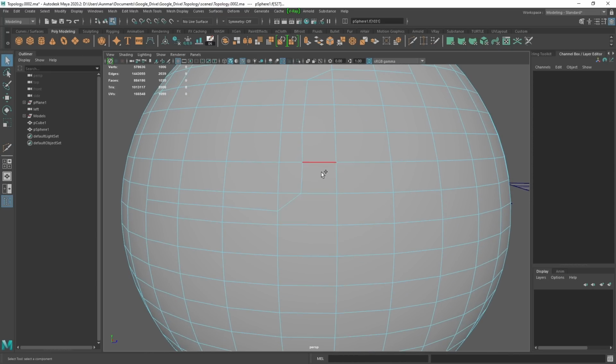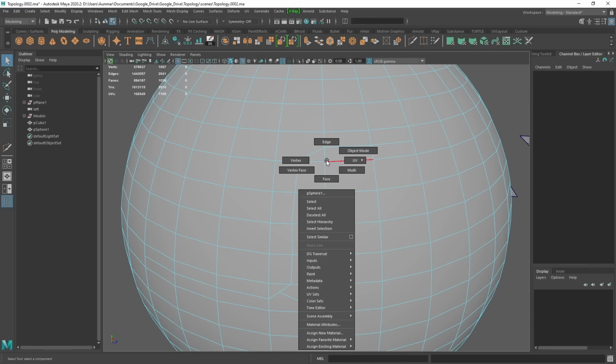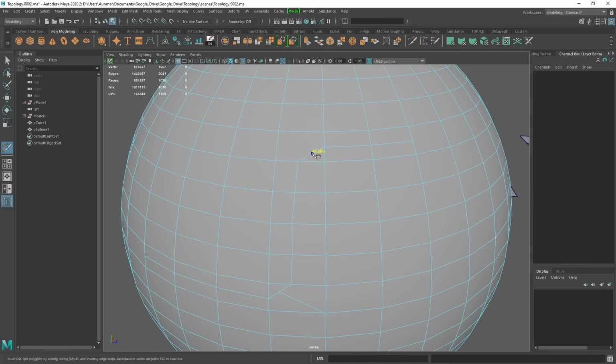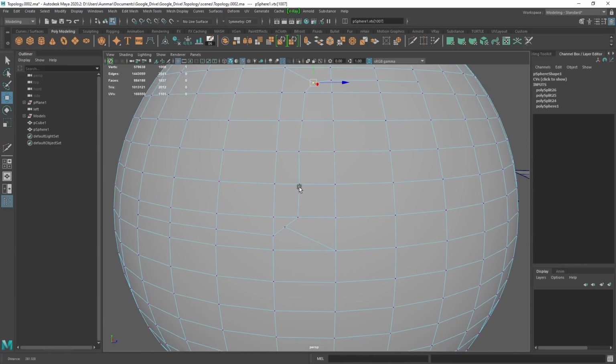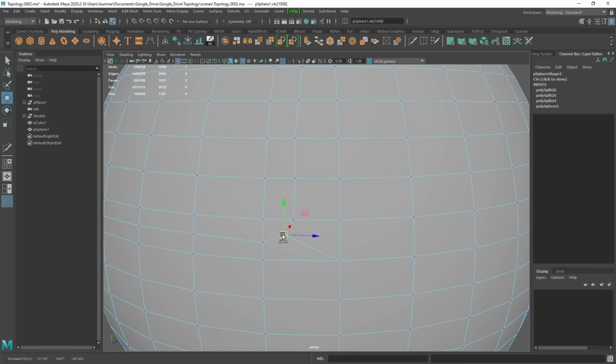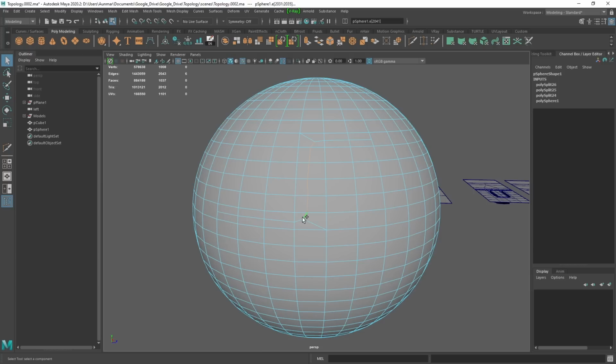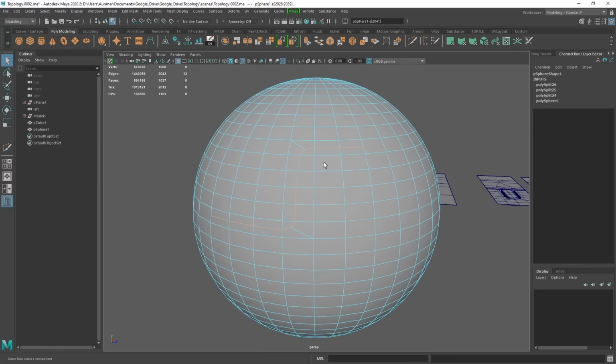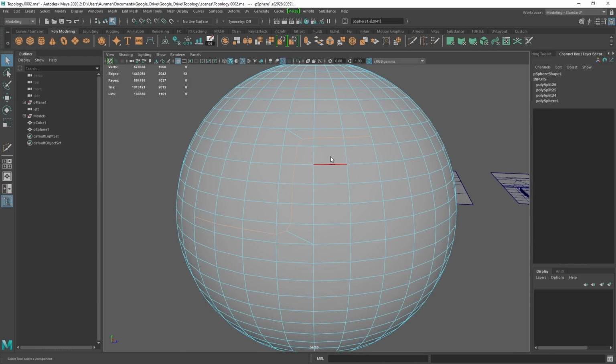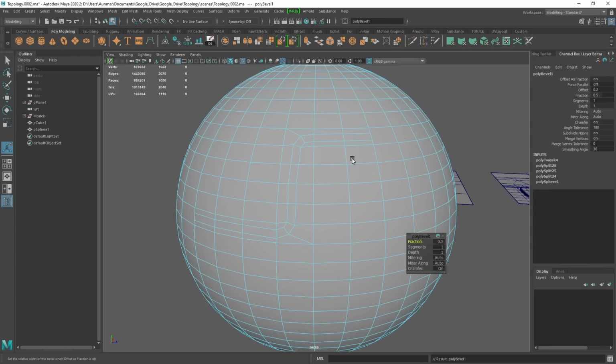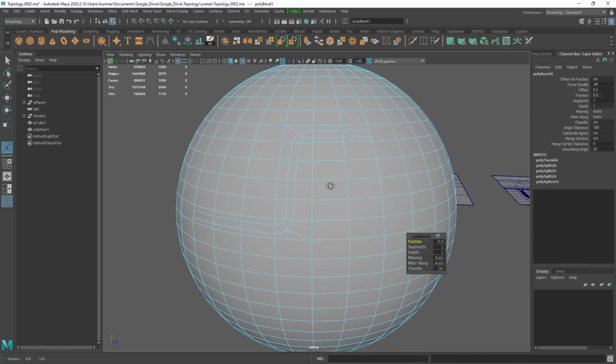So in order to easily fix that, we can just split this in half and split this top one in half like so. And there you go. We can control shift slide on the edge. And then what we can do is select this edge now. Obviously, I'm not going to worry about where this ends up, but this is fine. And then I can hold Shift right click and do a bevel edge. So you get something like this.